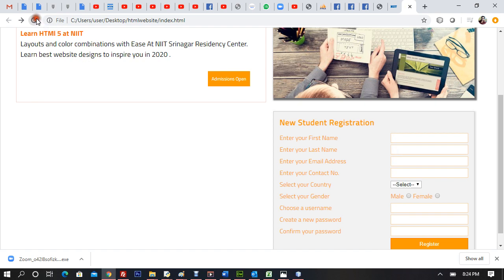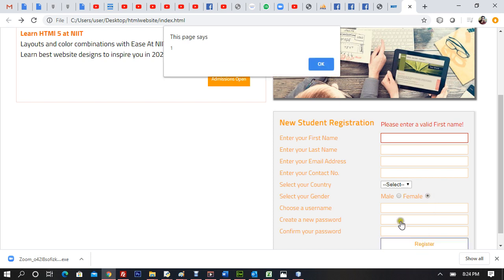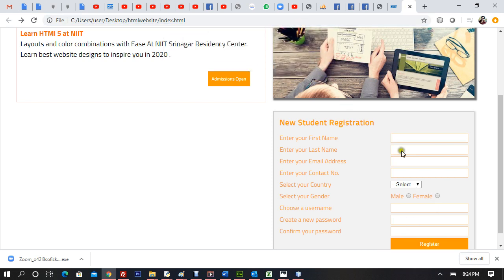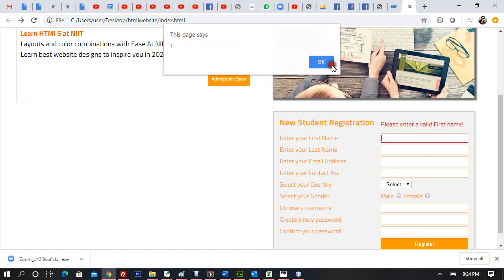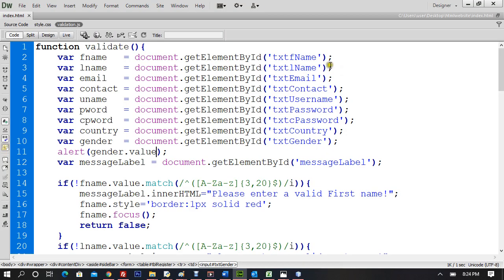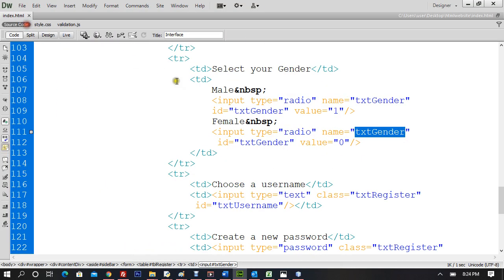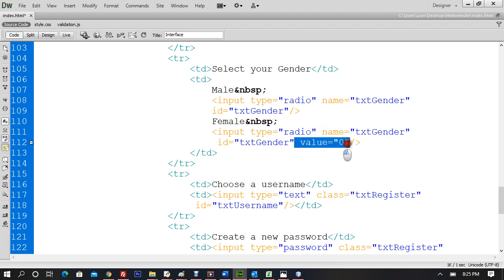All right, so I will get 1. If I click on female, I should get 0. But yeah, I'm still getting 1. Let me change it. Okay, so the value here is 1 and the value here is 0.